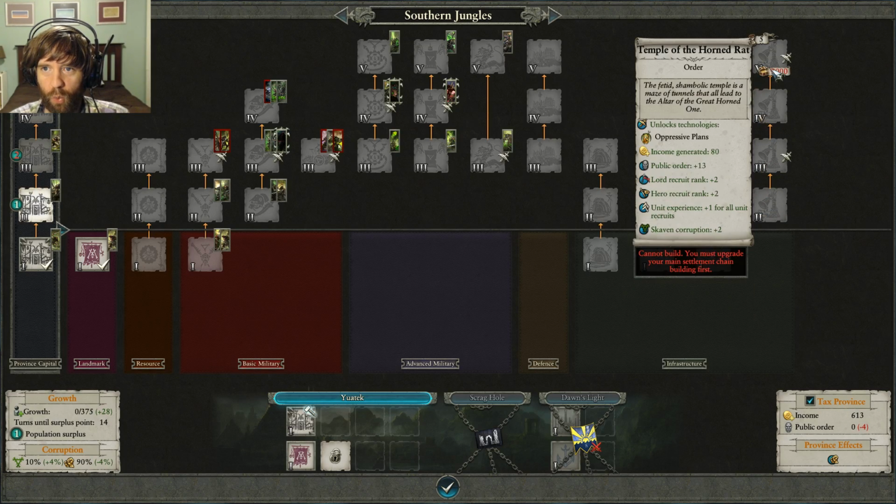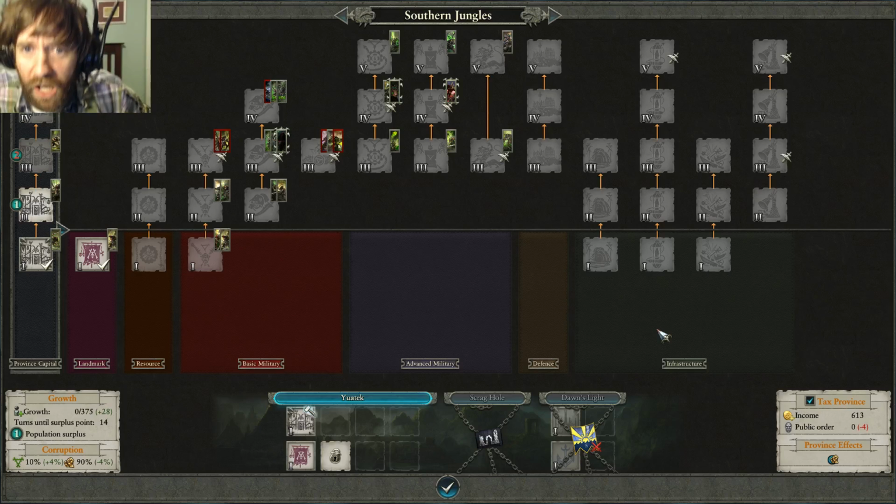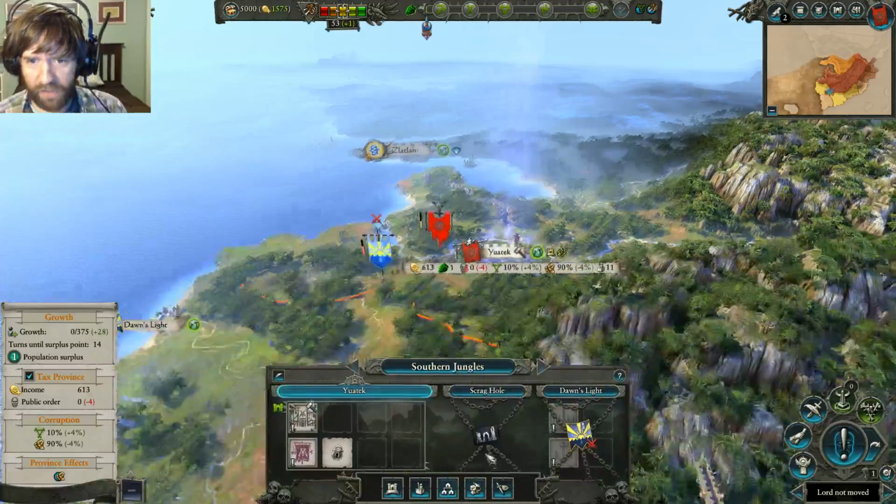Now, if you get it all the way up here, then that's actually pretty good, because you get +2 recruit rank, hero rank. You know, it's okay. But yeah, there's not a lot to help you out with public order, which is rough on Legendary. So you really have to try to be untainted as much as possible. Okay, let's go ahead and get into a fight here.